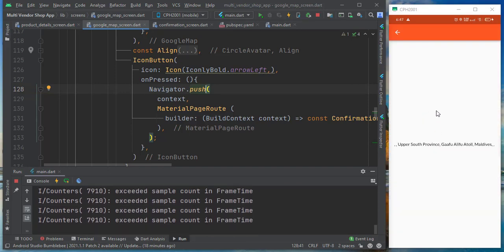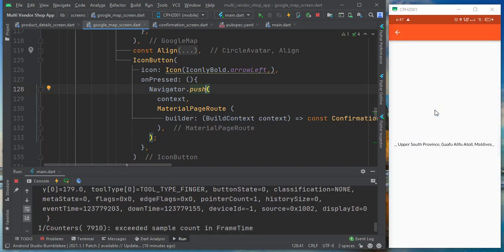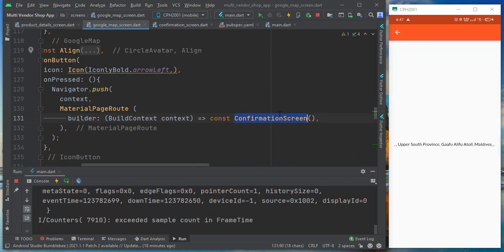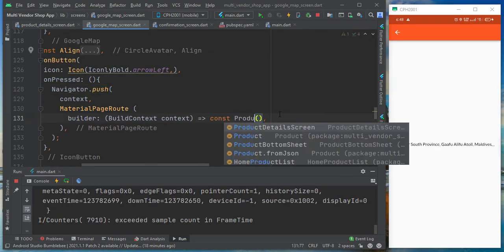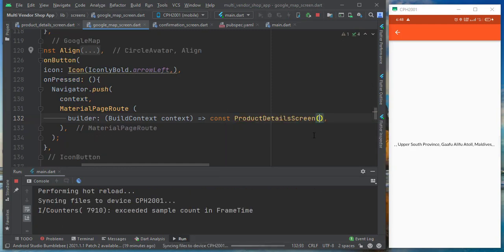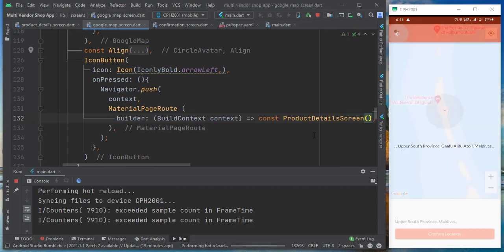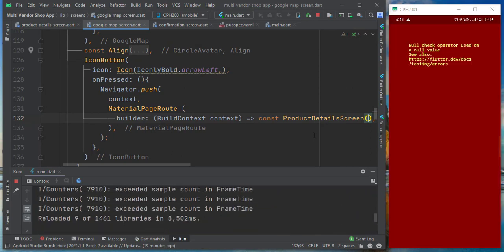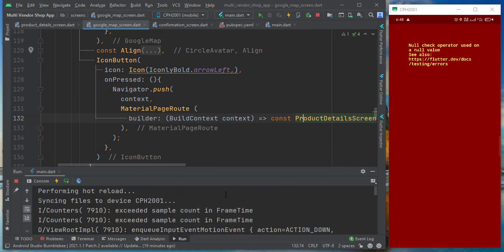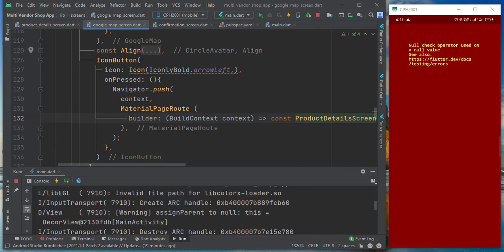Yeah, now if you see go back, it's directly going to, sorry, product details string. What is this now? Check.